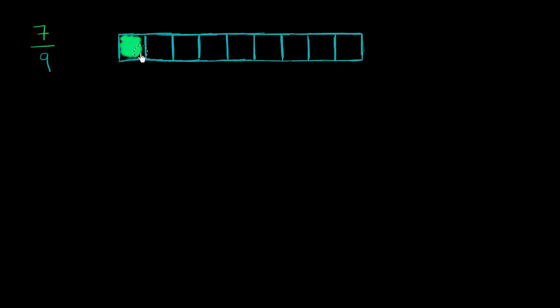So that's one, two, three, four. You know where this is going. Five, six, and seven. That's one way of representing 7/9. We already know that. That's not too interesting.